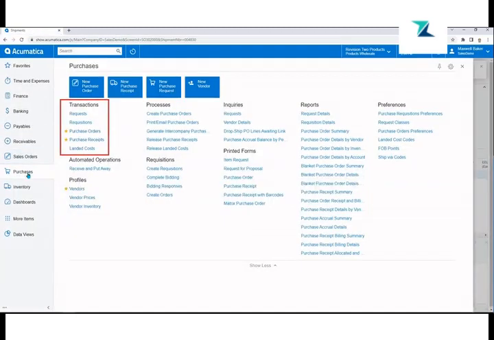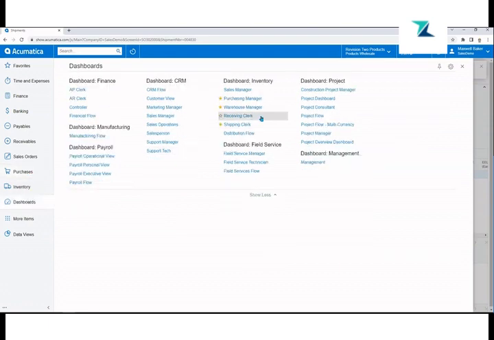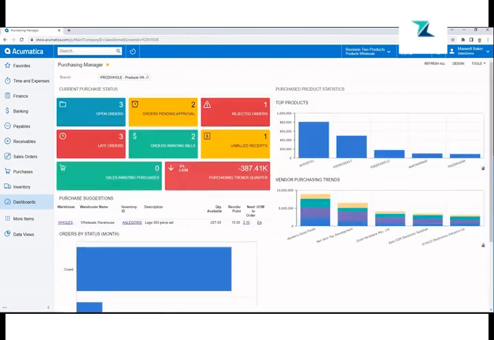Finally, we have the Purchasing module, where we can take requests and requisitions, transition them to purchase orders, and track the purchase through purchase receipts. All of this can be monitored via the Purchasing dashboard. We hope you have enjoyed the introduction to the Distribution Edition. We would now like you to hear from one of our customers and how Acumatica helps them to be successful.